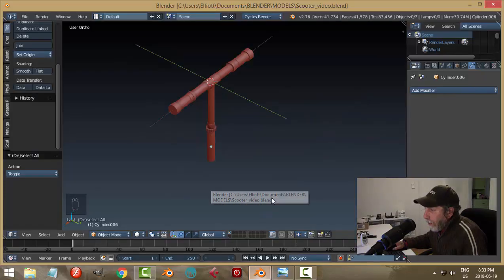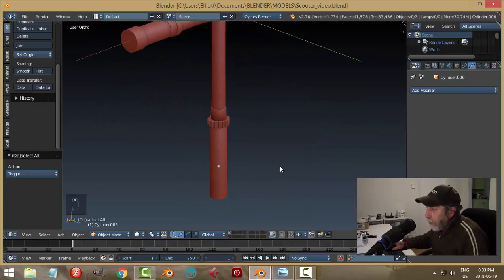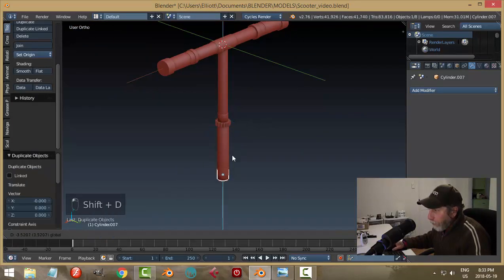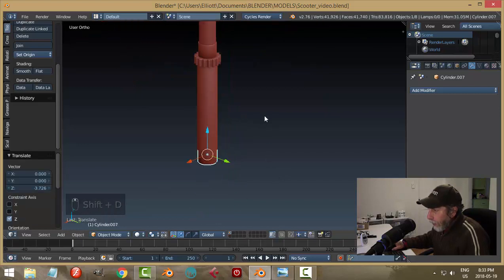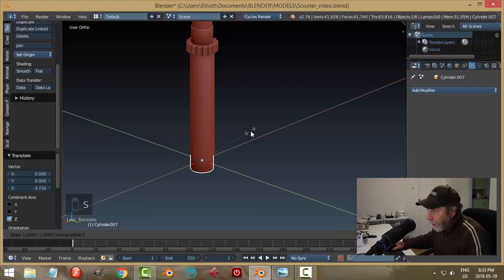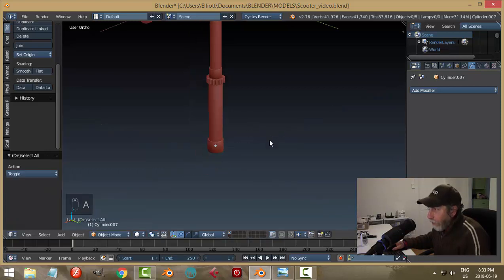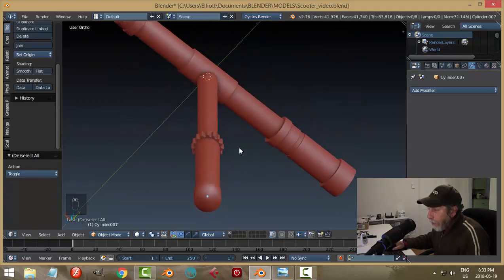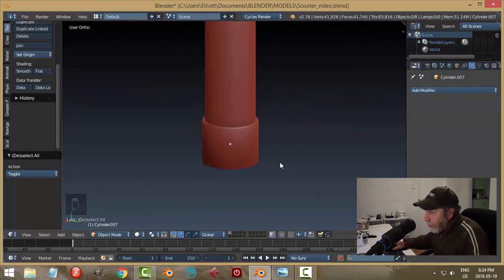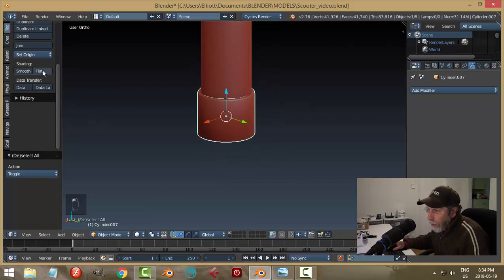And it's hard to tell where to do them sometimes. So what I'll do is I'll take this piece, Shift D, and copy it and bring it down here. And it doesn't fit this piece anymore, so I'll scale, Shift Z, to make it bigger. I'm just going to put that there for the moment because I'm thinking the bottom piece is going to go on there. Now, by the way, this looks all weird. It doesn't look solid somehow, and that's because I've got smoothing on.